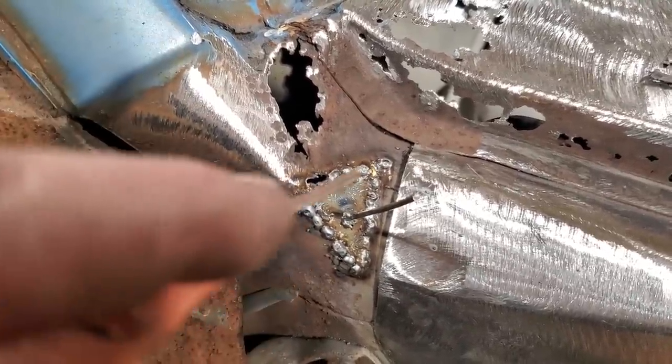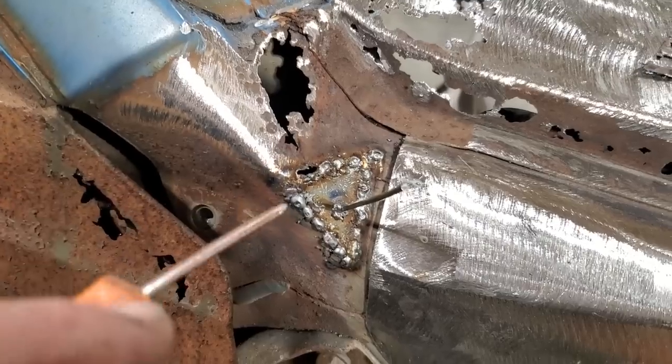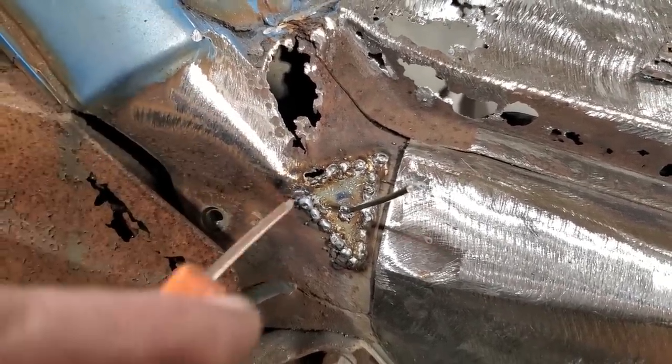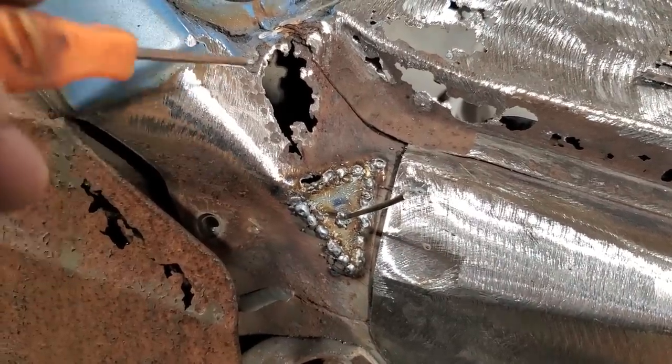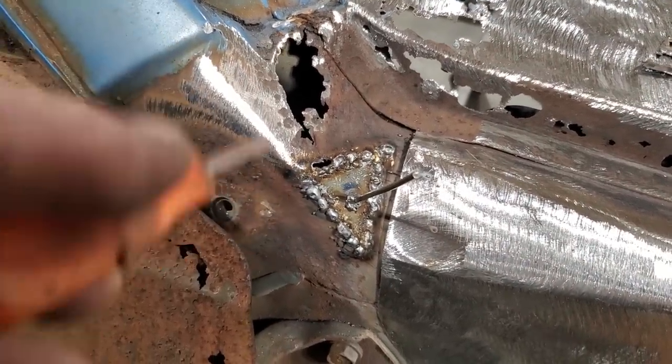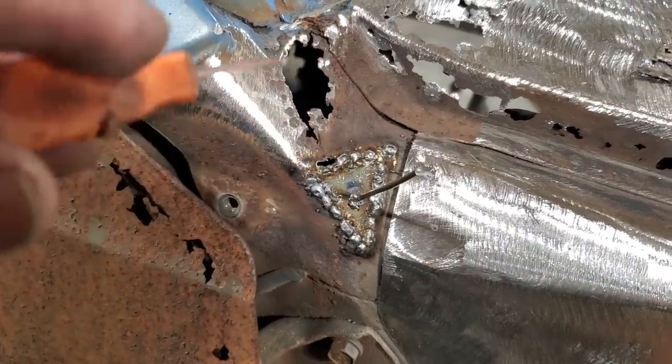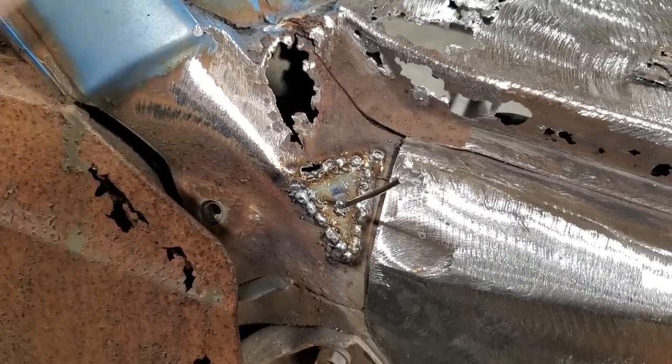I just wanted to finish off this bottom side and work my way up. This is the way I do a lot of these patches. You could sit down and try to cut all this out and try to shape it all up. That's a flat section, that's a flat section. I'm not concerned about trying to bend everything up. It's a lot easier to make up a flat piece and weld it in, and then make another flat piece and weld it in and dress it all up. I've learned that over the years.